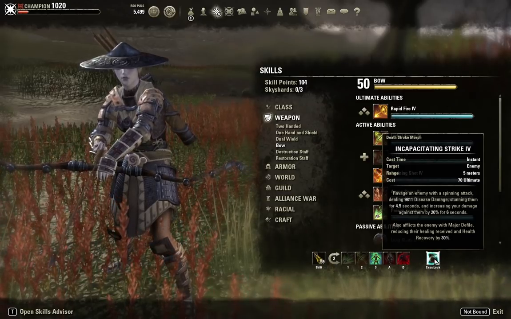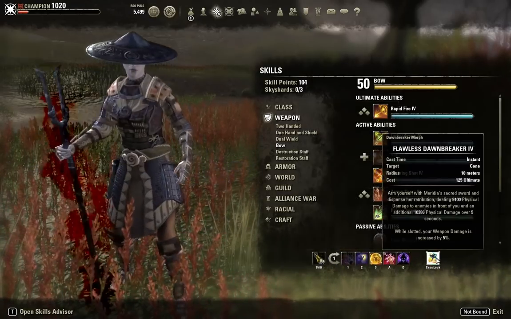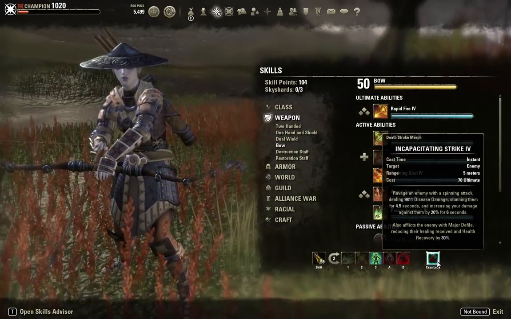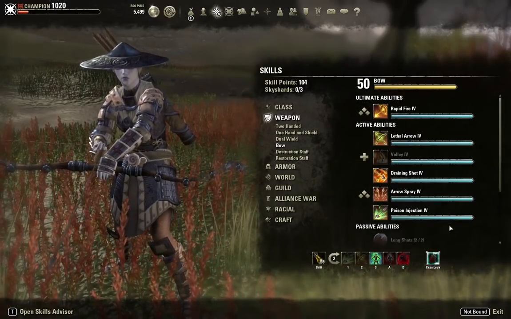So there you go. This is going to be pretty much the only ultimate you use for this build. You won't be using Flawless Dawnbreaker very much at all. You'll just be using Incap and relying on that big damage increase that it gives you.